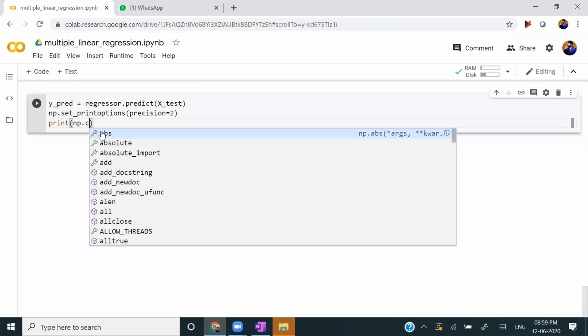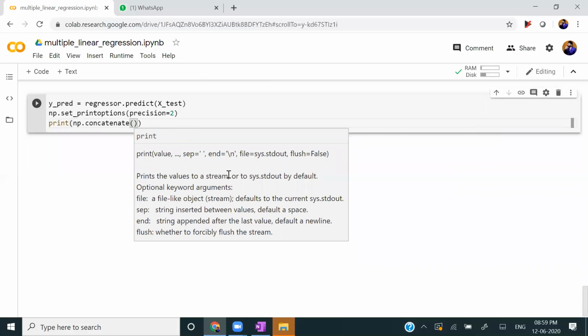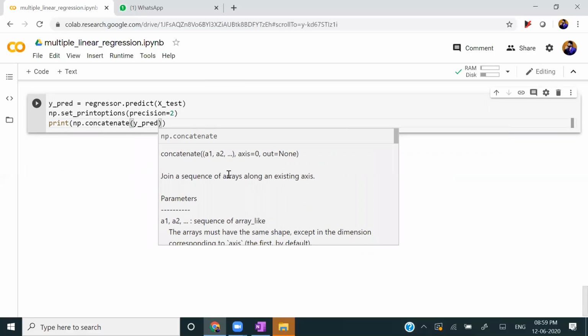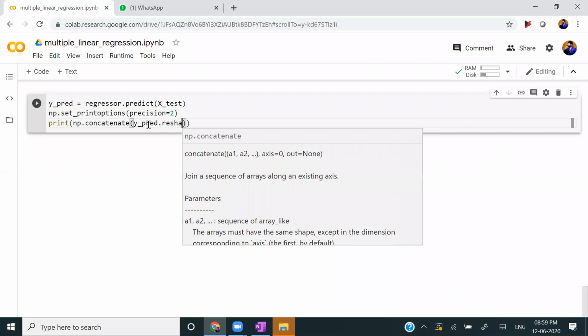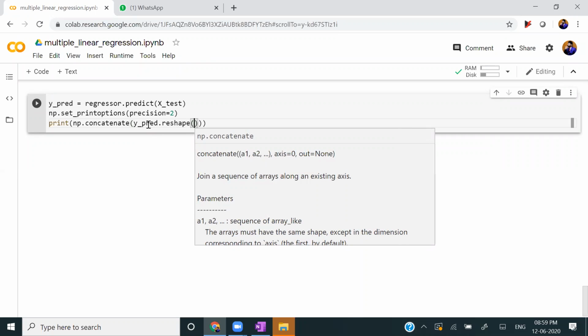So np dot concatenate. Concatenate is generally used to combine. So print the value. Basically, this concatenate function will combine the results. So what kind of result do I want? I want ypred, this particular part in the testing data dot reshape, and I'll be explaining the code.